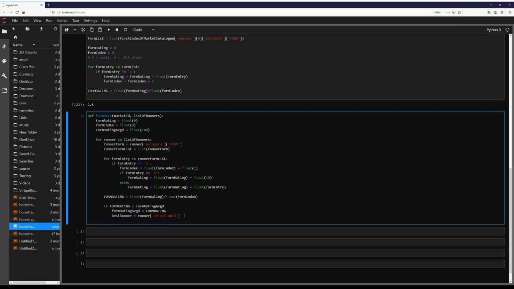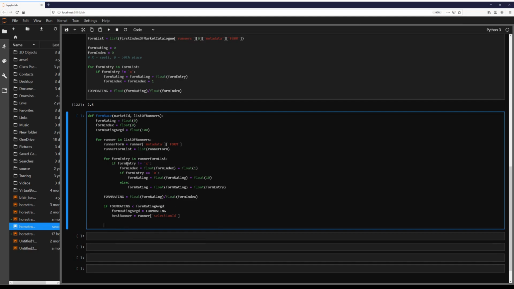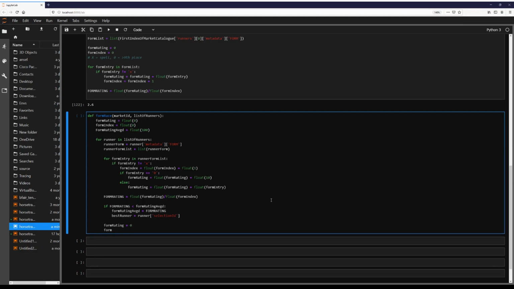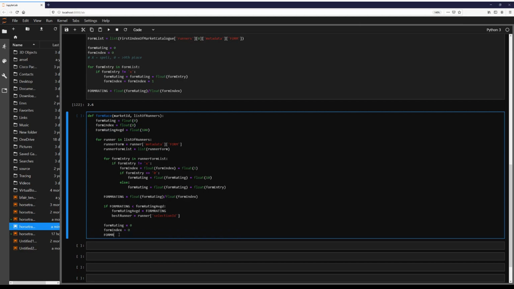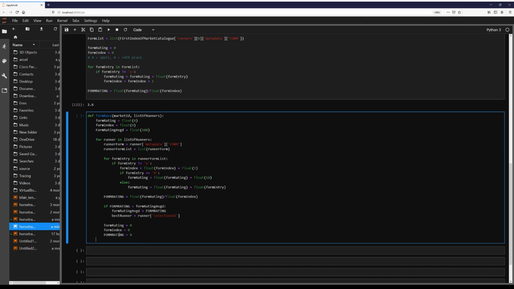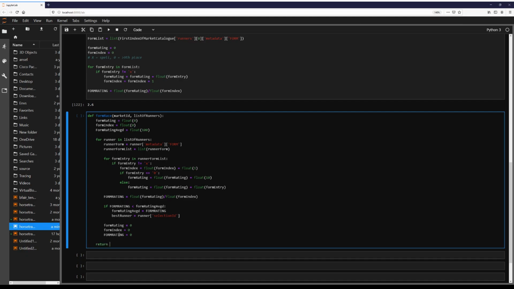And we're going to want to reset our values here to 0 for the next runner since we have our declarations out here. We could have just put these in here, but just so you guys might be able to understand it a bit, I'll leave it outside. Oh, sorry, I'll leave the top part outside, leave these inside. And then we need our infamous return, return market ID, which is just a straight input anyway, and best runner. Okay, just quickly check this.